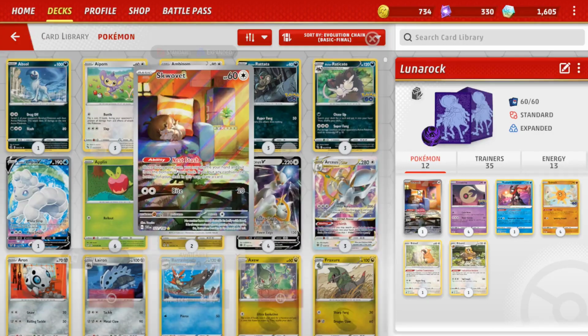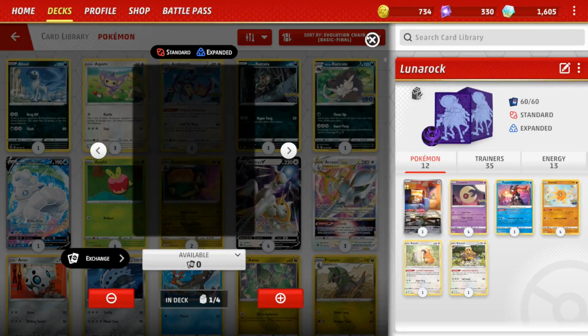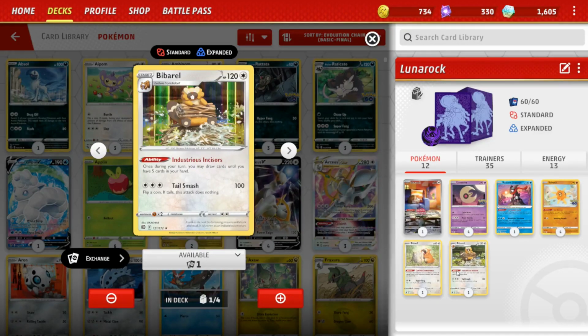Now, Scovit has a very interesting ability. It makes you shuffle your hand and put it onto the bottom of your deck and then draw 1 card. Now that sounds really weird. That normally probably wouldn't be something you would really want to play. But if you look at Bid Barrel over here, it says once during your turn, you may draw until you have 5 cards in your hand. So if you just have a lot of stuff that you don't want to go ahead and Professor away, or you just want to prevent yourself from decking out, you can go ahead and use Scovit that way, and then combo with Bid Barrel, drawing you more cards.